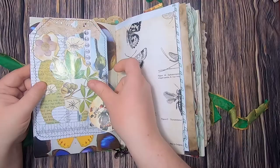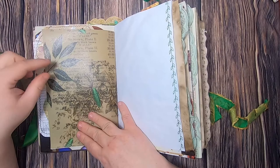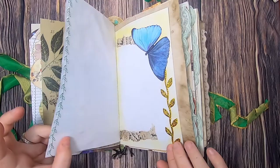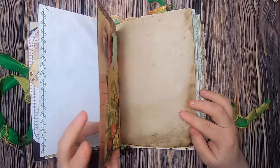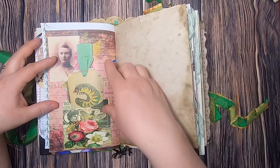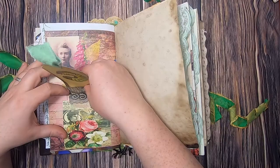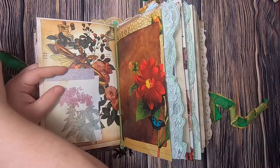That just goes here and we clip it back on. This is another page from the vintage entomology book, and this is a page from the kit — really beautiful green theme to it. Then just an easter egg dyed page with some stitching of leaves. On this side, this is a coffee dyed black and white map collaged with a beautiful butterfly and more of that sparkling trim. Then this is all entirely from the kit — the page, the pocket, and the tag. I really love this tag; it's a beautiful caterpillar that definitely reminds me of Alice in Wonderland. Coffee dyed paper and some botanical paper. These are both pages from the kit and we're at the end of the second signature.